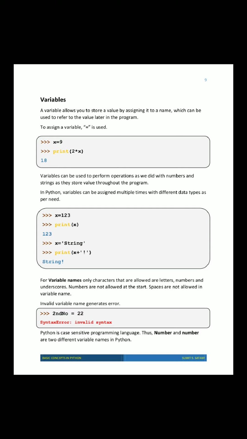Why? Because a variable should always start with either a letter or an underscore. A variable can have a number, can have any number in between, but the variable name should not start with any digit. Okay, and of course Python is a case sensitive programming language. That means if I write number n in capital and if I write number n in small, both will be treated as different variable names. Alright, so this language is case sensitive.